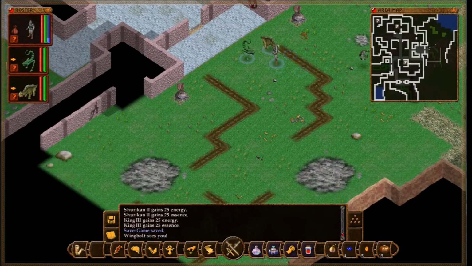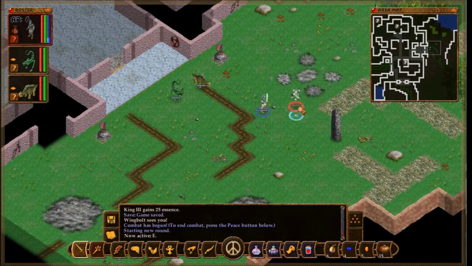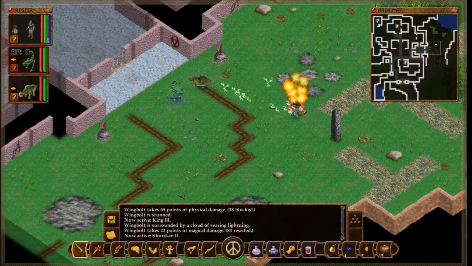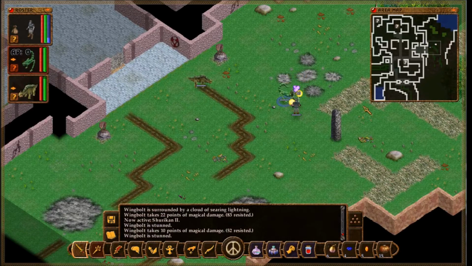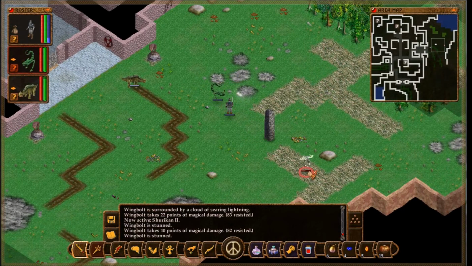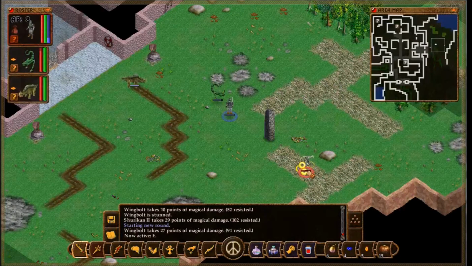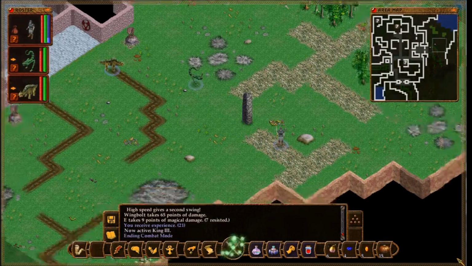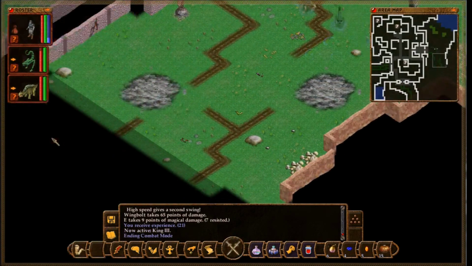Right, back to the fighting out here. Oh, the wing bolt saw us. Time to kill it. Ooh. Did a lot of damage. But it's resistant to that. And that. Okay. This could be a problem. Oh, good. Went for the target I wanted it to go for. And it's dead. Good. Okay, that wasn't too big a deal.